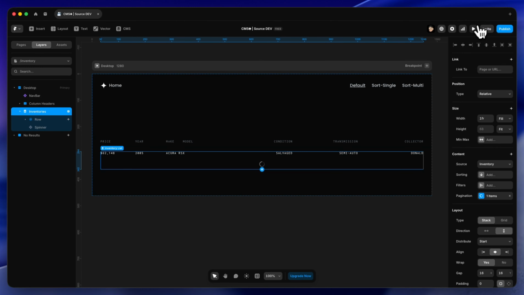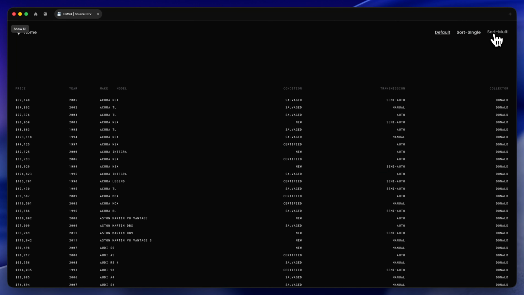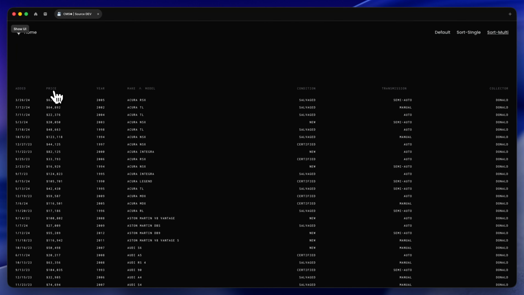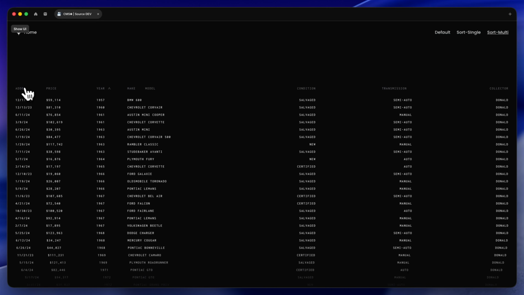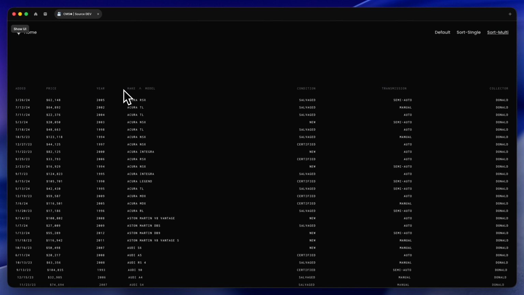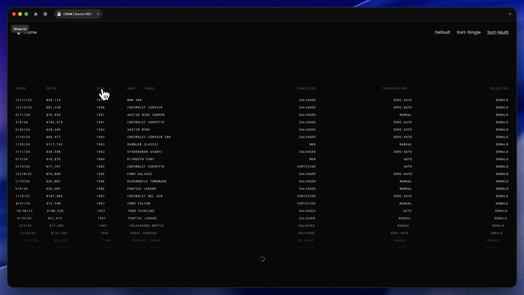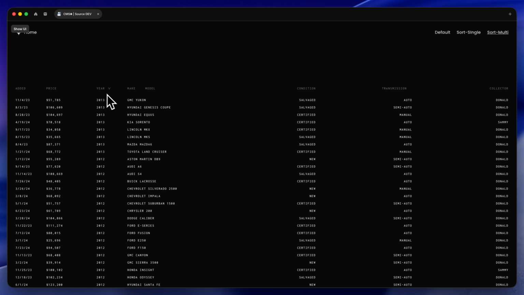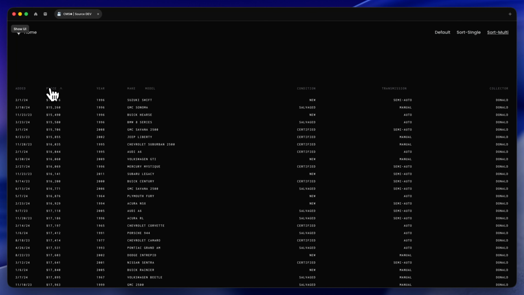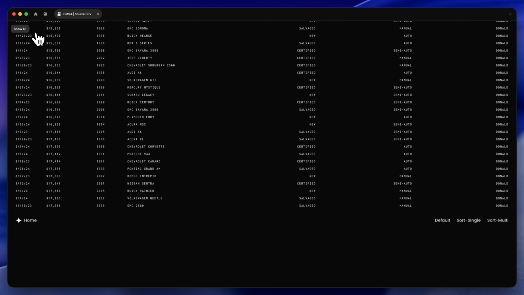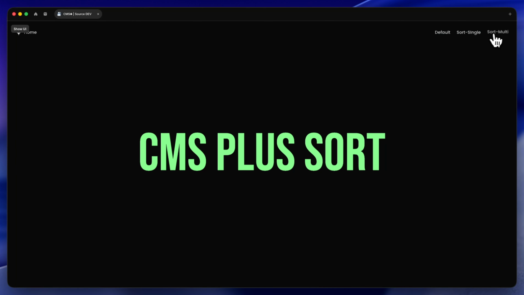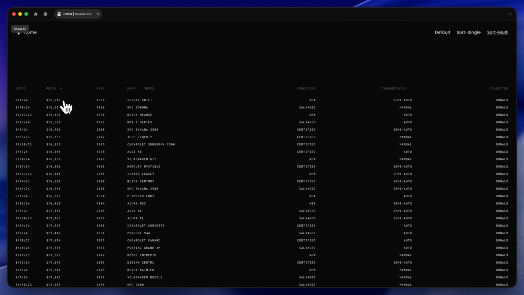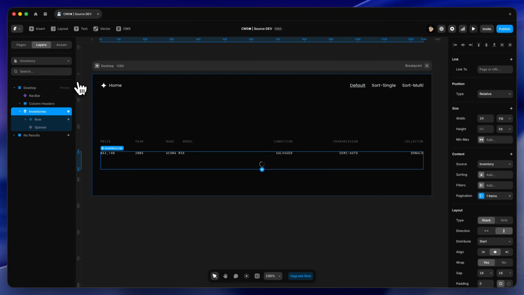Now Sort Plus handles this for you. It handles single and multiple. So if we look at this example, it's able to auto detect what field is selected once we have it configured. It's able to toggle between it. And not only that, I have it, let's see, price low to high. If your user goes elsewhere, returns, it remembers a preference. So that's a good experience for them. And it's all handled by CMS Plus Sort.